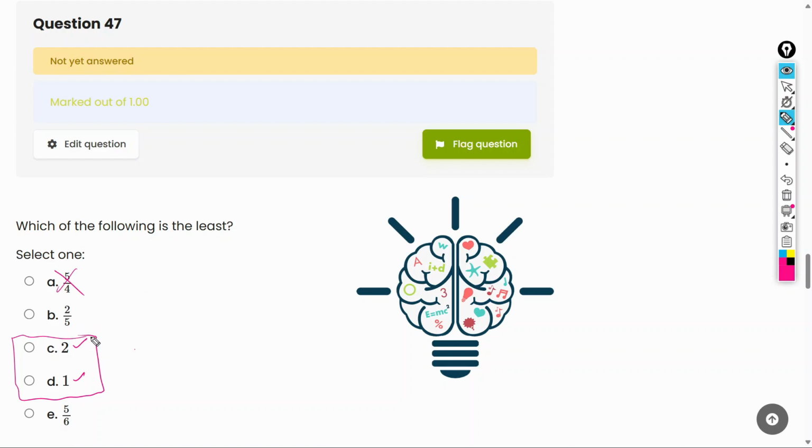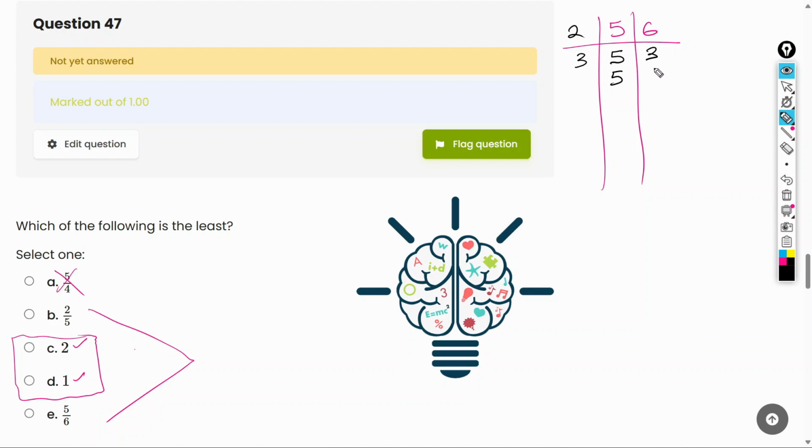So let us compare. We compare both of them by finding a common denominator. So we find the LCM of 5 and 6. We can work with 2. 2 into 5, we drop down 5 because it can't go. 2 into 6 is 3. Then we use 3, 5, 1, 5, 1, 1. So our LCM is 5 times 3, which is 15. And then 15 times 2, which is 30. So LCM is 30.